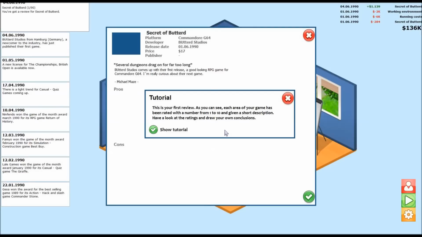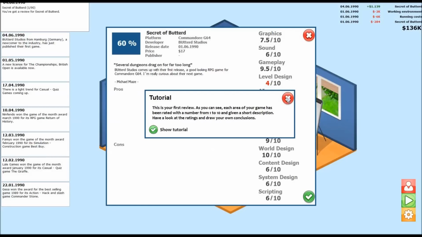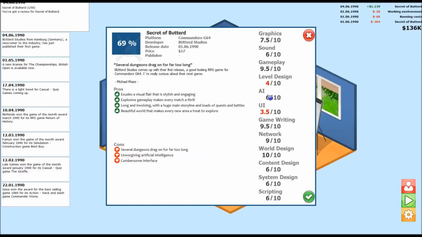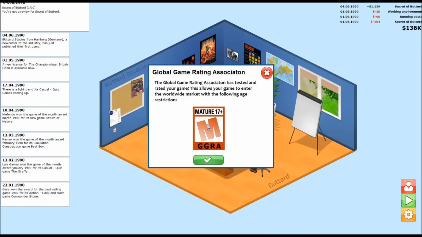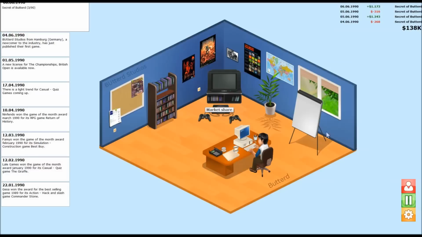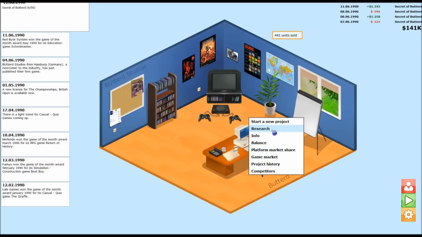Game is on the market, we get a review, and based on these scores we get a percentage, which is then the final score. In this case 69%, which is a very good start in my opinion. Also, the red numbers mean that this is something you should take a look at when developing another RPG. Ooh, 17 plus, ooh. The games are on sale for 90 days, so you get money from that, which is always good.